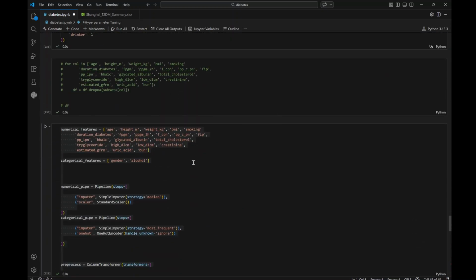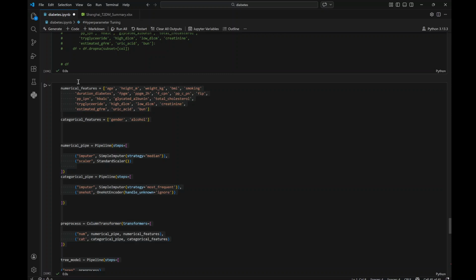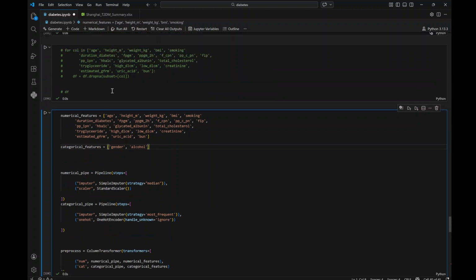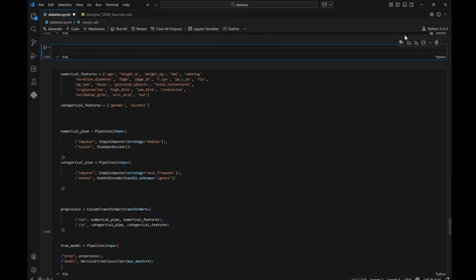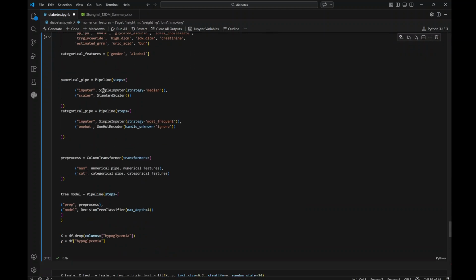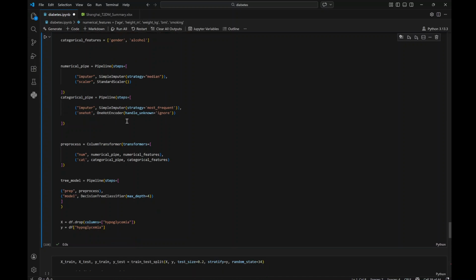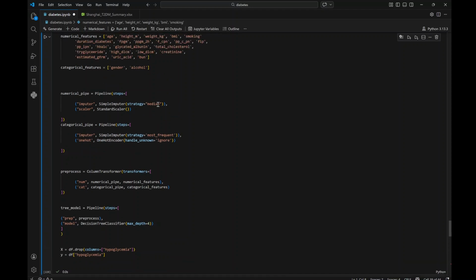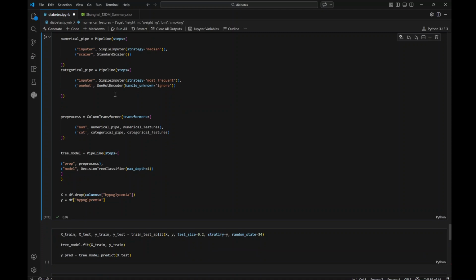So if we start from here now, I'm just going to explain some things. We started from matching our numerical features, and then we've got our categorical features as well, all matched in. That's for our pipeline. Basically we just ignored this, there wasn't any need for that because we've already got everything fitted into our pipeline. Then we have our numerical pipeline, and our categorical pipe, where we use the one hot encoder to handle it.